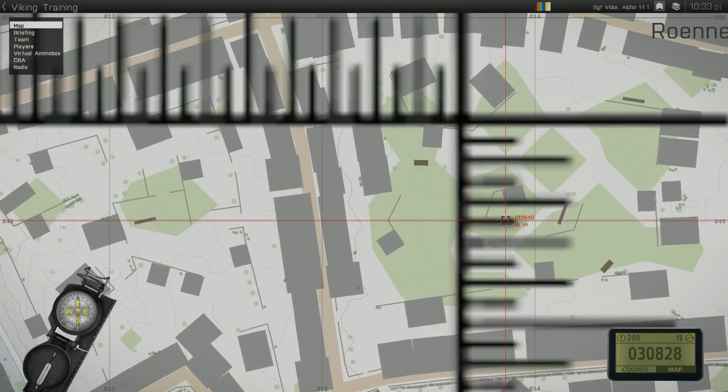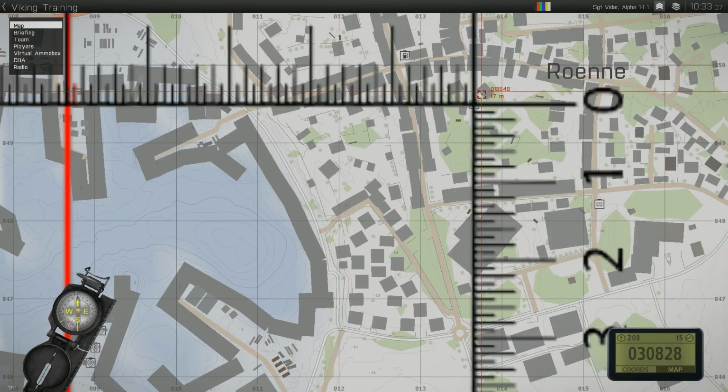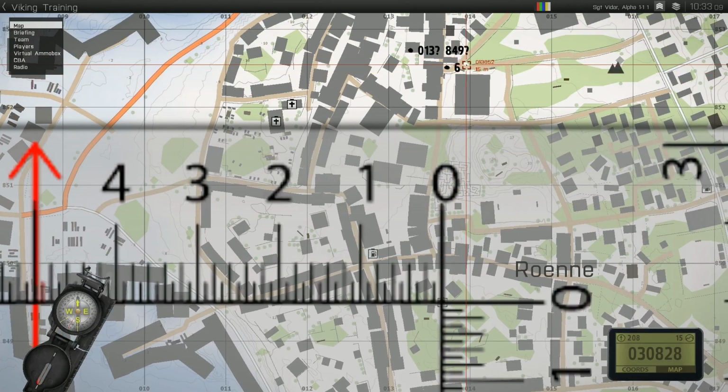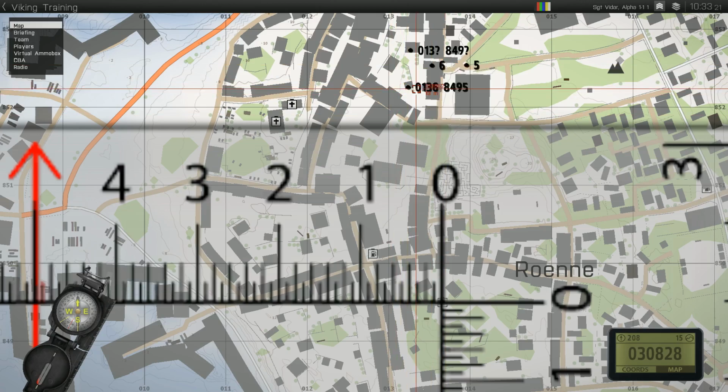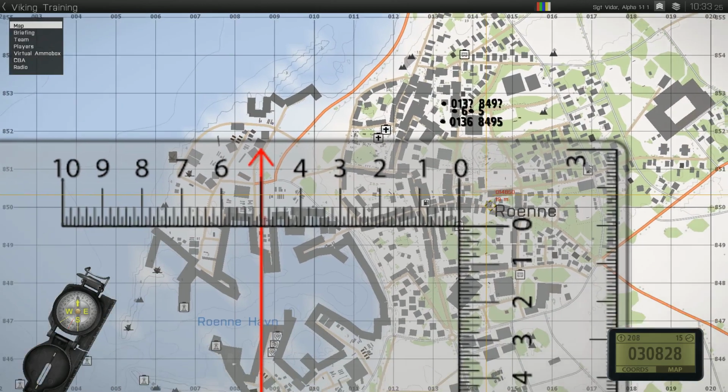Here it corresponds perfectly, so this will be the 0 line. It'll be 1, 2, 3, 4, 5. Let's note down 5. So our grid is 0136, 8495. That's really all it is to it.